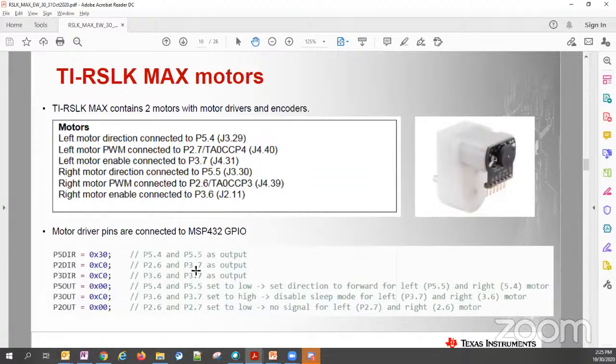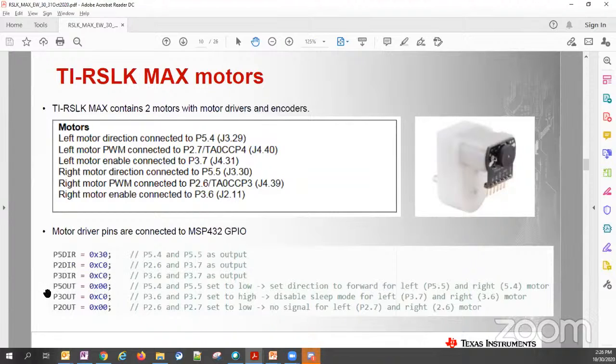I have to rephrase that. You write this number to the register, and these pins become outputs. Same for P3. To program P3.6 and P3.7 to become outputs, write C0 to the P3 direction register.